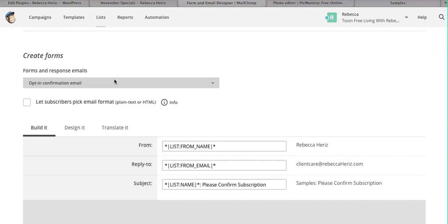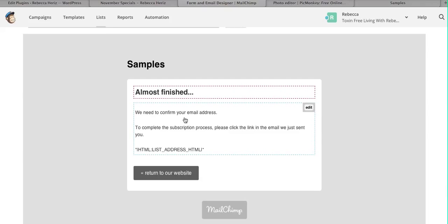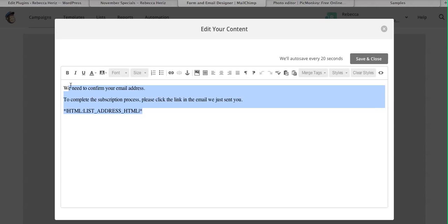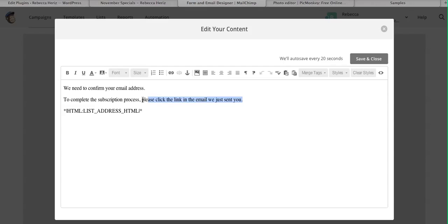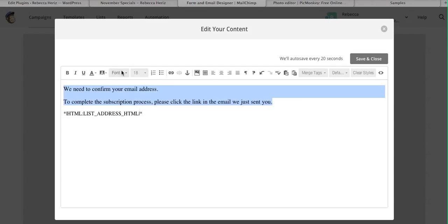So on the previous thing, the thank you page, it says to go check your email. Complete the subscription process. Please click the link in the email we just sent you. So I always edit this to say, if you don't see it right away, check your spam or your junk box. And I also edit these and make the text bigger because it's just too little for me.